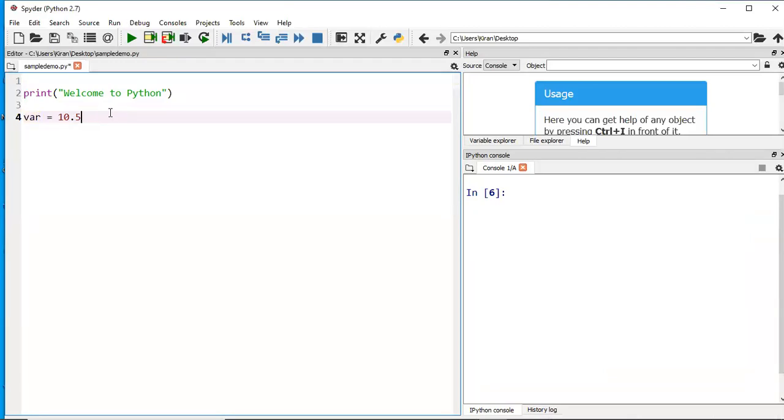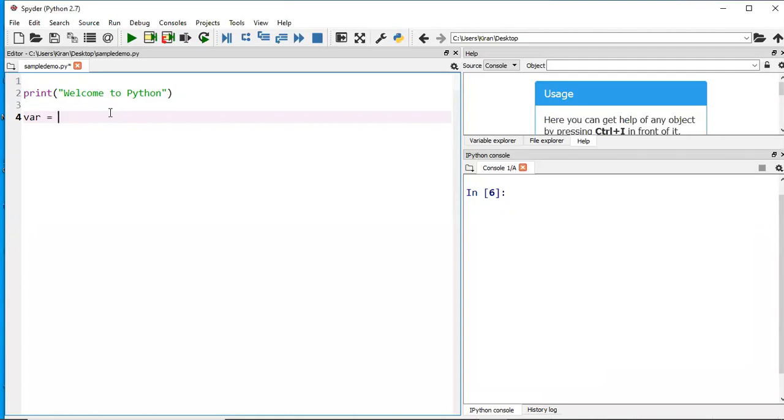Suppose again I want to store a string value. See here, double quotations. Whenever you want to store a string value, you have to enclose it in double quotations, which is mandatory. At the same time, not only a string value, we can also store a boolean value, False. So a variable in Python can hold any type of value. You can also declare any number of variables.